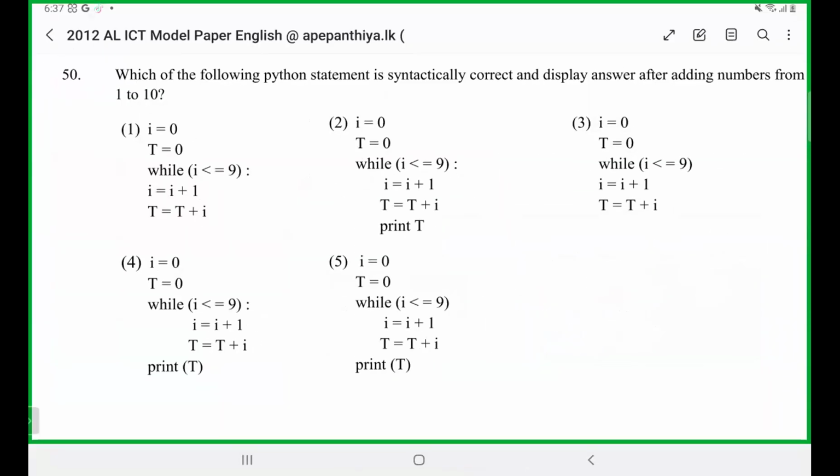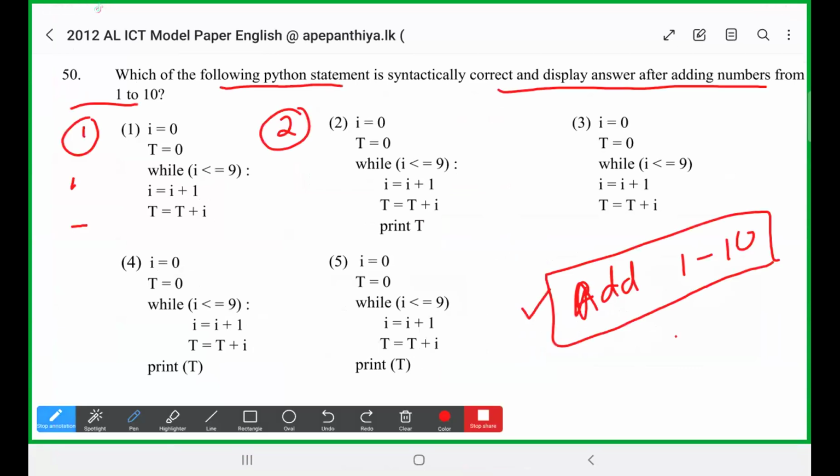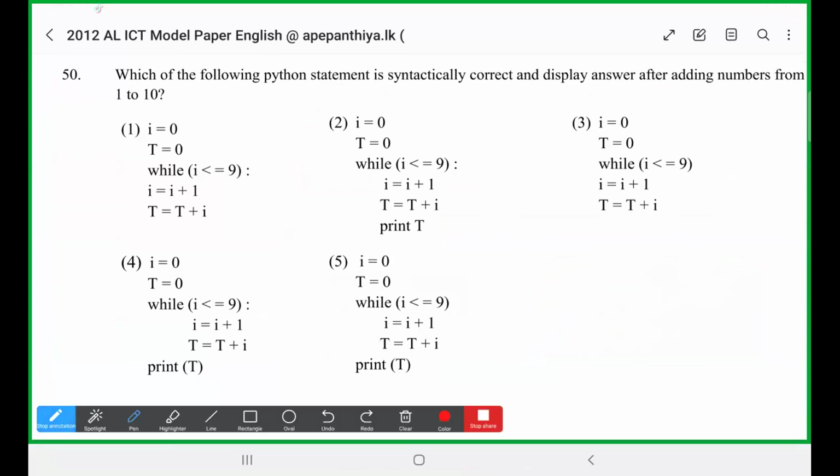Okay. What happened here? What is the first question? Right. Normally, we know, right? Especially Python, I will explain with the lesson. But now I need to say, here I equals 0, okay. I equals 0 and t equals 0, right? T is also 0. While I is less than or equal to 9, that means 1.